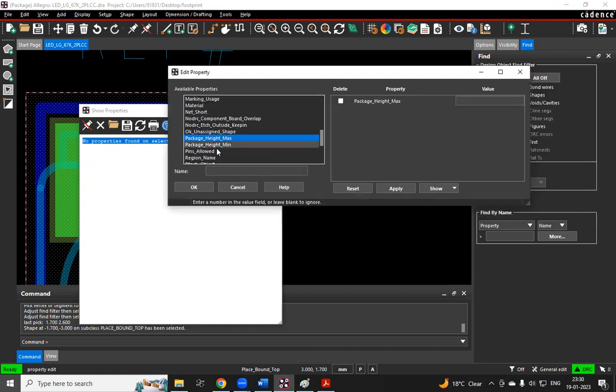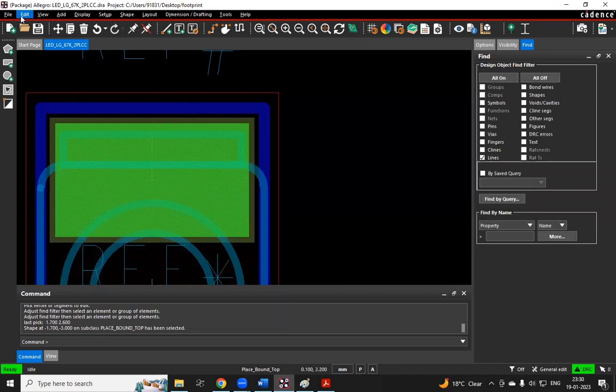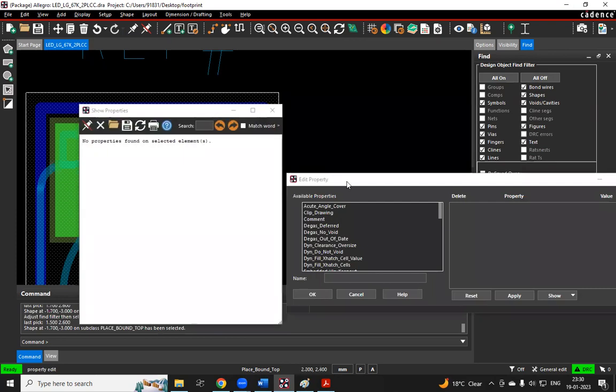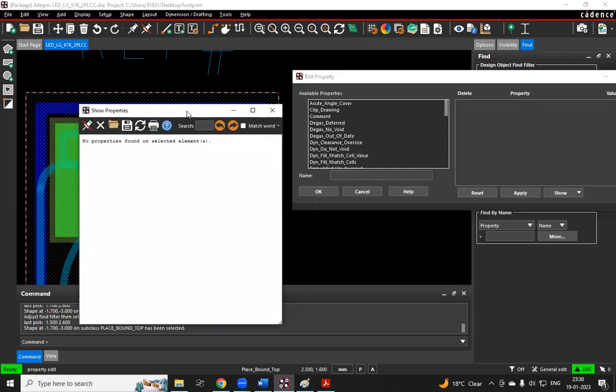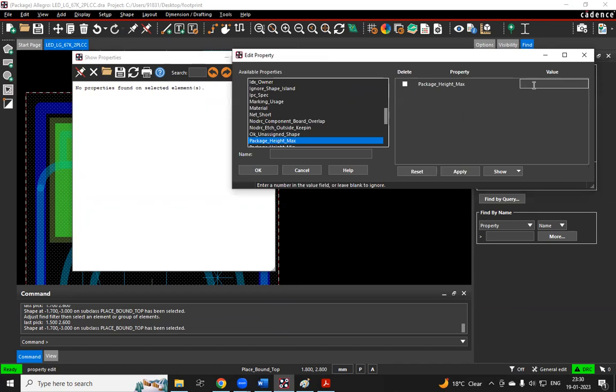It will come here. Again, you might be confused. See here, edit properties. Click on here. This window will come once you have arranged. Now in this, you find package height max. Here you write what is there, 2.1 mm. Click apply.